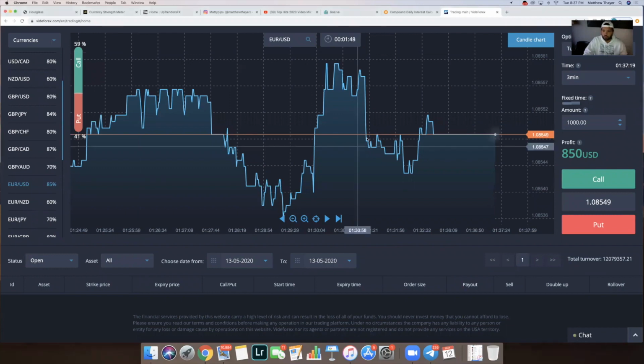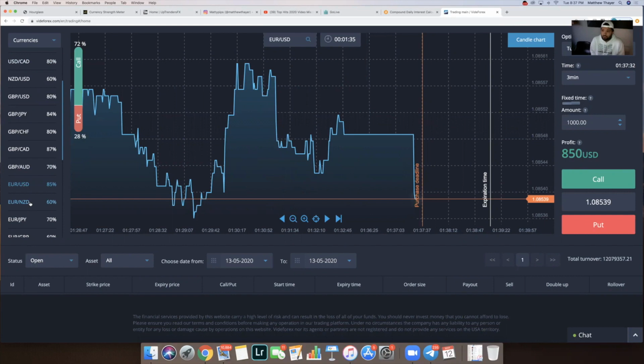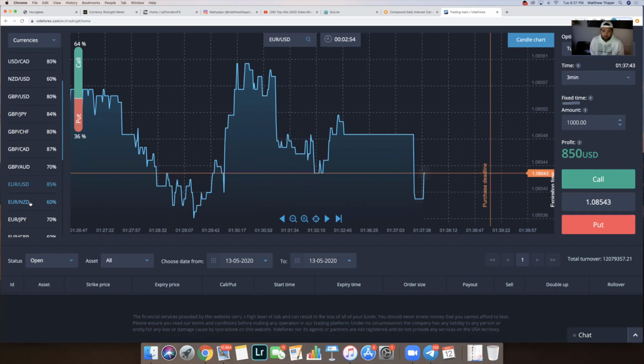So what I want to do really quick is go over how the platform works, how you can take trades live with me and any of the other educators that teach binary options and HFX trading. It's very, very simple. Over here on the left-hand side are all the different currency pairs that we can trade on any given night. Make sure you know which currency pair we are focusing on, that we are seeing the entry on, and make sure you have the right one selected. Right now I have Euro USD selected. So if I was on a session and I said, guys, let's take a trade on Euro USD, you would want to make sure that you have Euro USD selected.